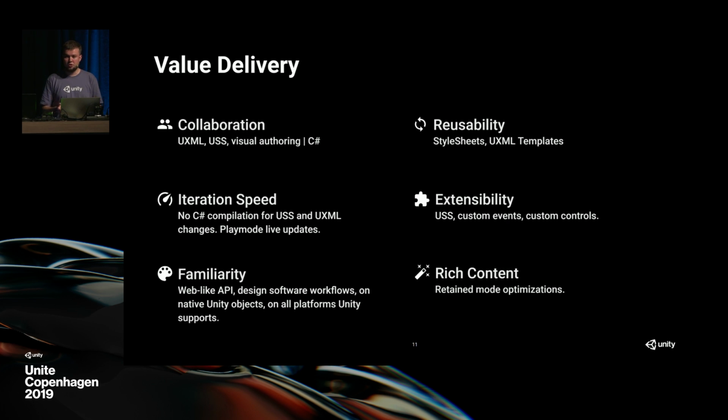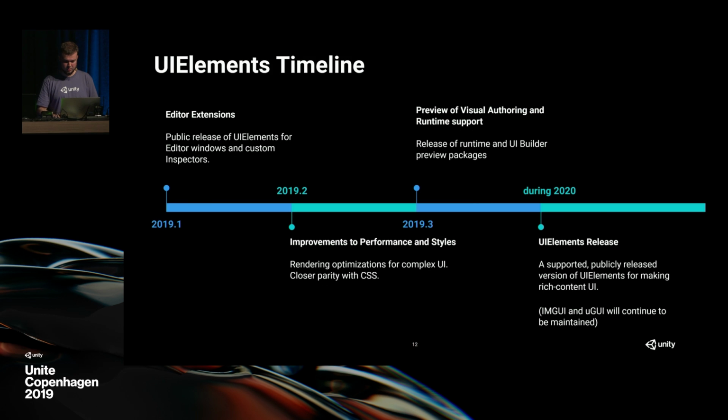If you're coming from UGUI, you don't have to worry about sub-canvases and canvases and trying to optimize your batches with canvases and atlasing. This is now our responsibility. So you just have to worry about your structure, how it makes sense to lay out your UI, and then we will optimize that to render only what's needed when it's needed. And also we do atlasing ourselves for all the UI images, so you don't have to do atlasing manually.